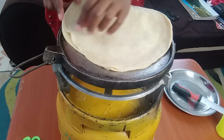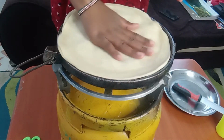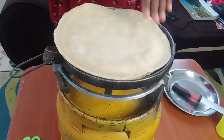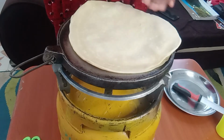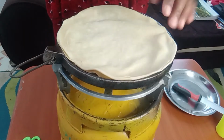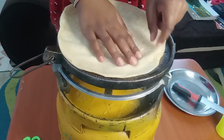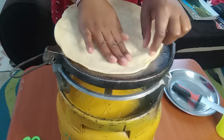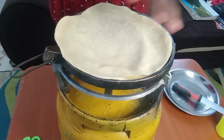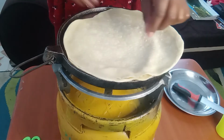So as you can see, I'm showing you that my wraps have started separating just by themselves, and this is what you should be looking out for on all ends. Even as you can see over here, when I tap it, it's already separating. This is because of the warm gas that was inside, which is making them separate so easily. So putting the oil and the flour, like I was showing you, dusting it with flour and some oil, enables it to separate by itself, like it's doing right here. If we did not put flour and oil, it would be a very hard task for us to separate it.